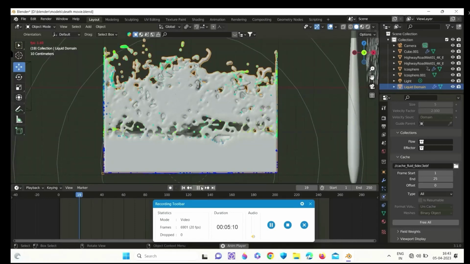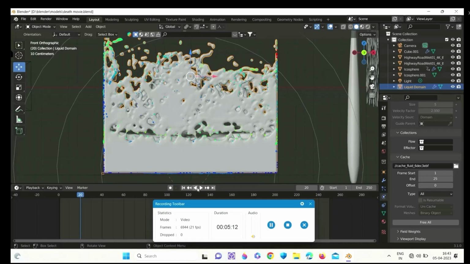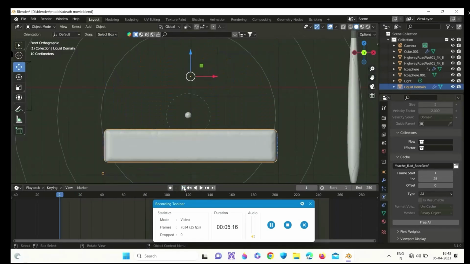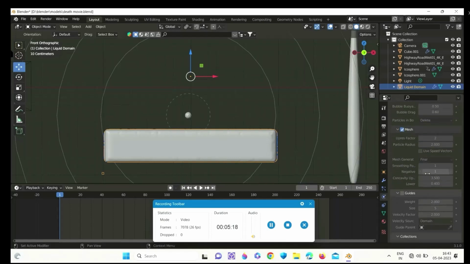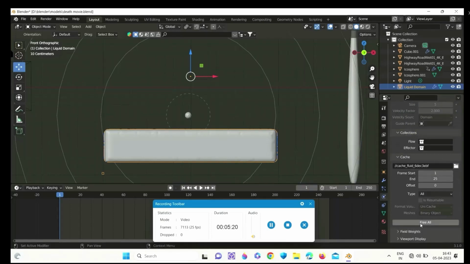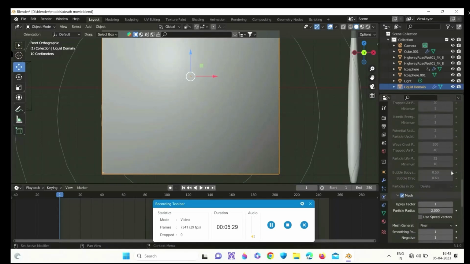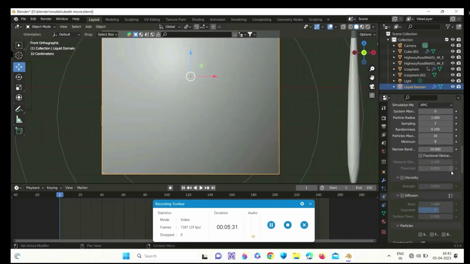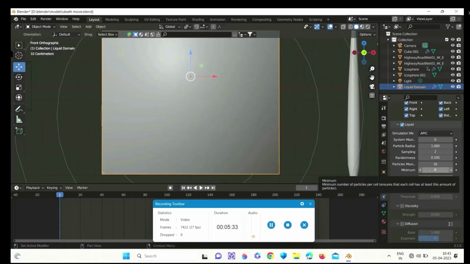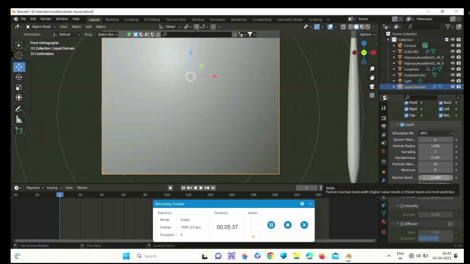But I think the number of frames needs to be reduced because we don't want this kind of mesh. We only want that uprising water splash. So we try to reduce the upres factor. Upres factor basically is a factor with which the water shoots up after converting into mesh.